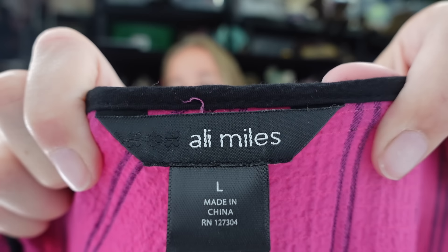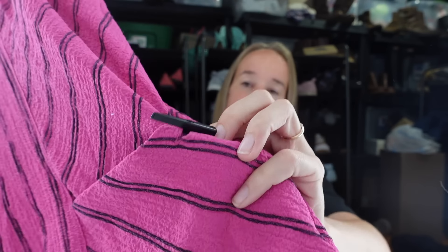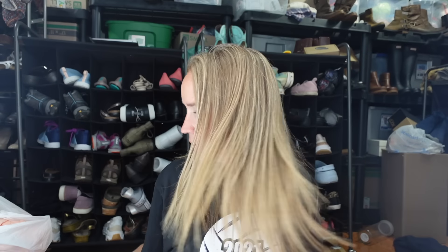Next we have this pink top from the brand Lag and Look - I've really been liking to sell this brand. Lag and Look is kind of a loose layering look - it's a good keyword you can use in your title. It's a lot of oversized layering type stuff. This one's a size large, pink and black striped, with some interesting buttons - a long button down here and one in the back as well. I'll probably list that around $35.